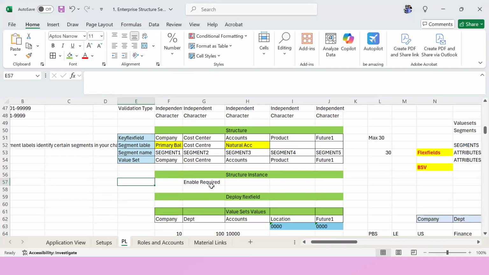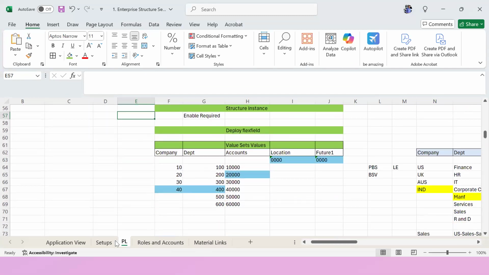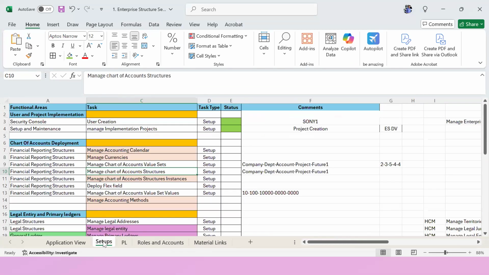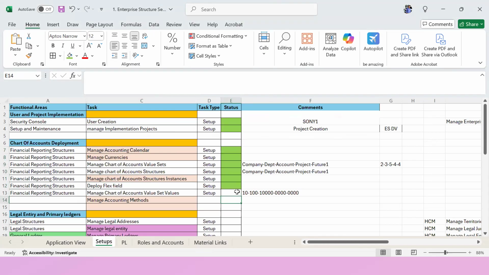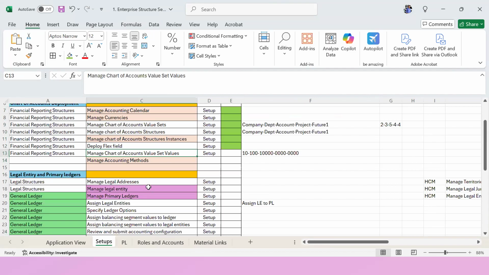The deployment is successful, and now we have to enter the values. Structure instance deployment is completed. Now we have to configure value set values and the ledgers, but those will be covered in the next session.